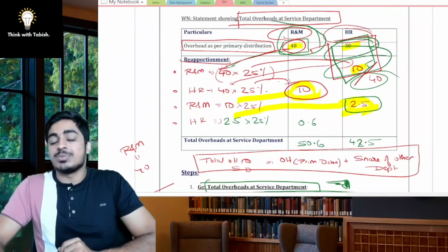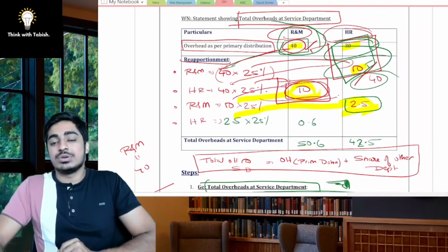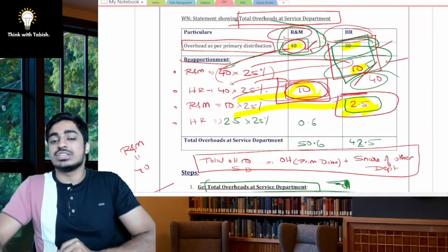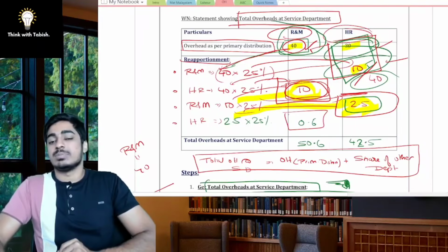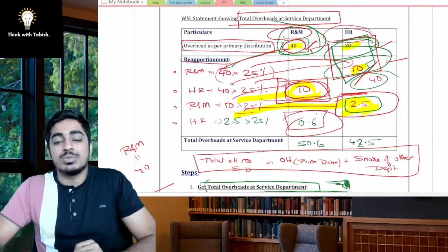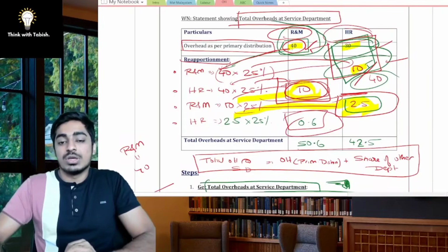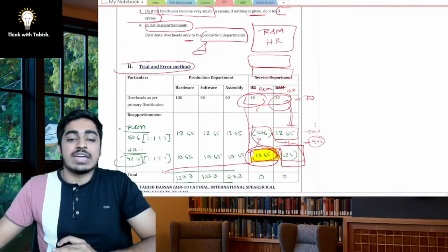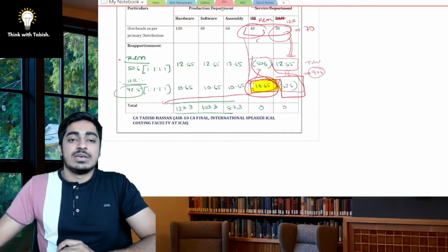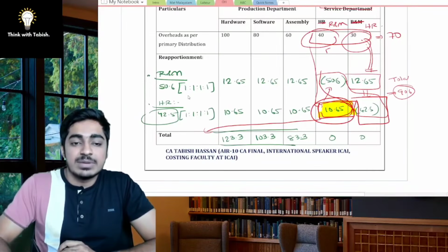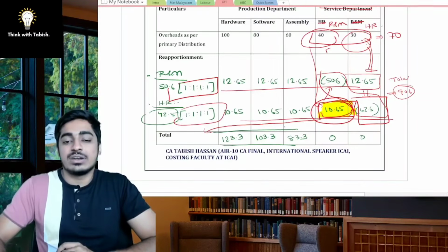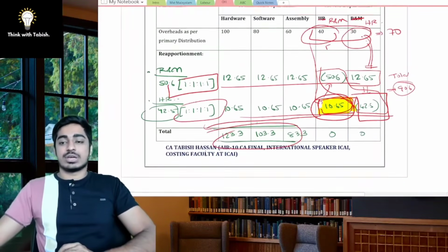Total unapportioned overheads: this is already distributed, this is not yet distributed. We take it and distribute it to the other department. Again, this is distributed, this is distributed, this is not yet distributed. We take it and distribute it to the other department. We go on doing it till the amount becomes very small. Once it does, we add everything and get the total overhead at the service department. Once we have arrived at that, the ratio of distribution will be available. Using that ratio, we distribute it to all the departments, and this is how we arrive at the total overhead at the production department.